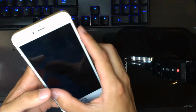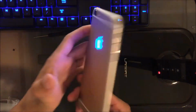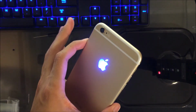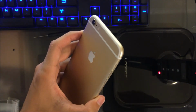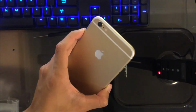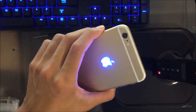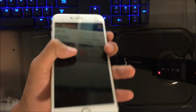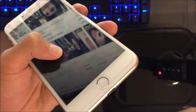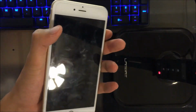Now you can see that whenever the iPhone is on, the Apple logo lights up. Whenever it's off, I press the power button and it turns off. It uses the power source that powers the screen to power the logo, and it's not going to affect the battery life. Your battery is going to be normal. It's just tiny LEDs in there. So there we go. And be sure to screw the screws back in, and it's going to work. So that is awesome.